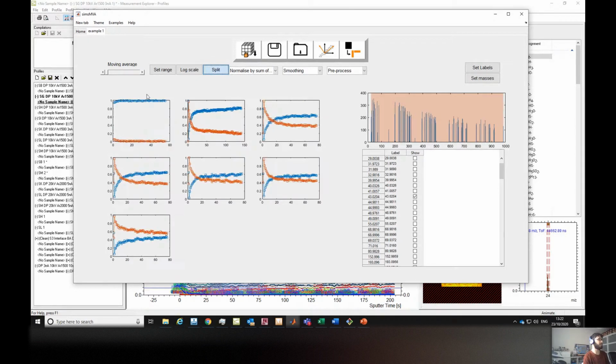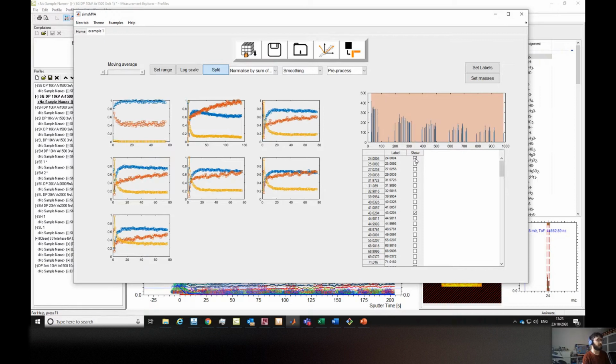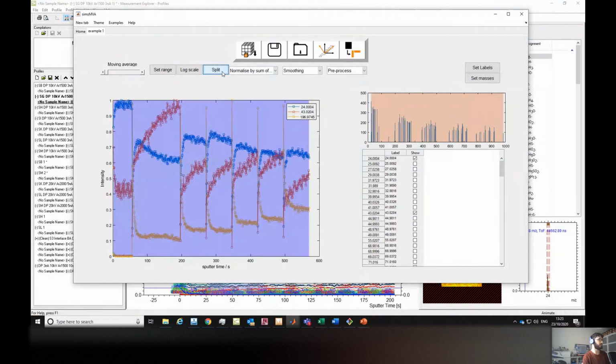So in the split view, you can see for each level, it adds up to 100%. So you ignore all the other peaks and only consider these ones. If I add another one, just any other peak, we'll take that into account for the percentage, right? You can see the red and blue now are dominant towards the bulk, but the gold is still very intense at the beginning. Right, so this is just a visualization of the data you have.